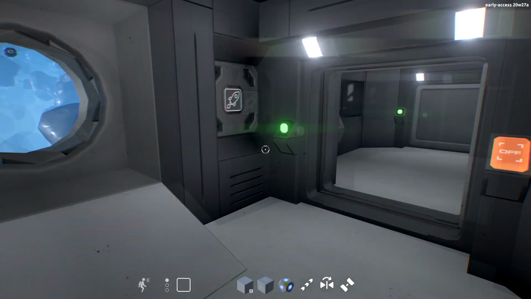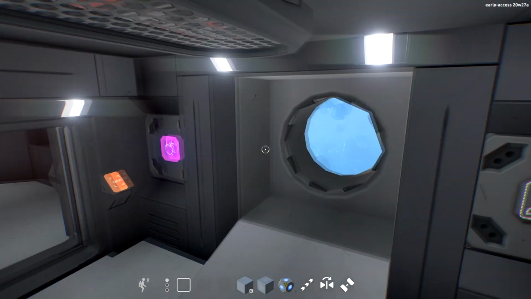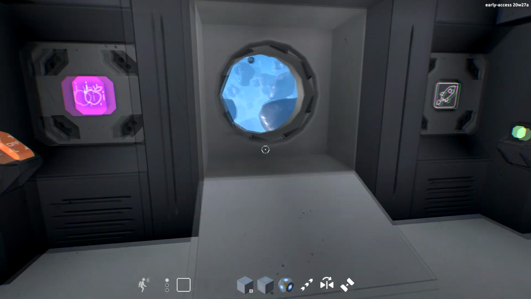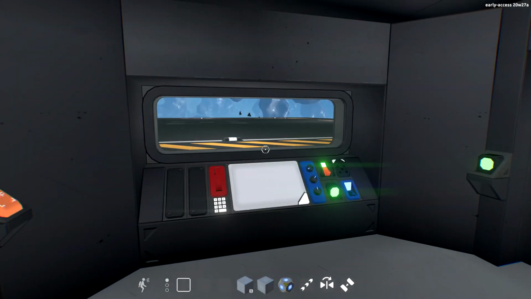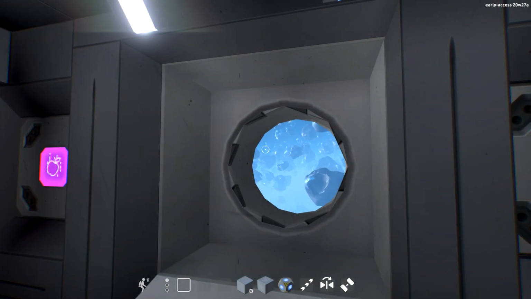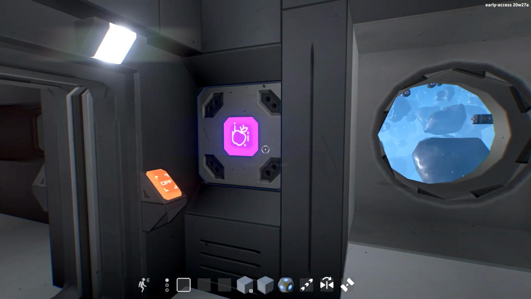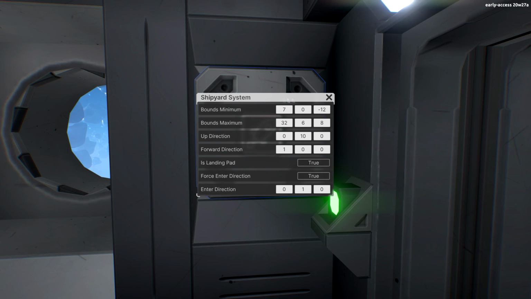Which brings us to this one, which is a very similar room. It's just the middle one, which will go into the main space station here. Of course, there's no airlock cycling for this being open because I didn't integrate that, because it should be connected to the rest of the space station. And until we get air pressurization, there's no real point in going too all out with the airlock designs. But anyway, here we have a gravity block, and here we have a shipyard system.